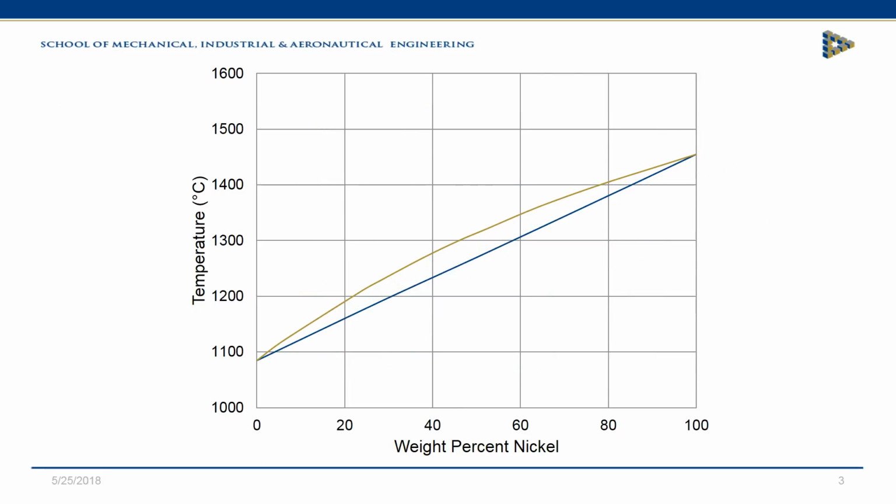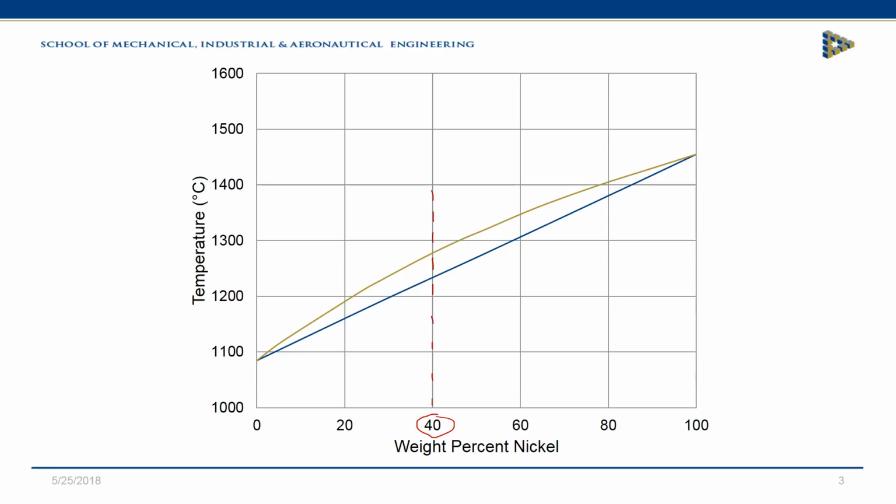Okay, so we now have a better understanding of the regions of our phase diagram. Now we're interested in terms of what this phase diagram can actually tell us. So let us look at a 40% nickel, copper nickel alloy. So I'm going to draw an isopleth here. I'll try and draw it straight. Okay, there's my isopleth.